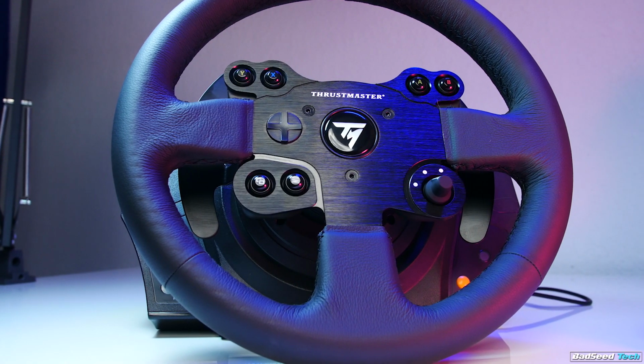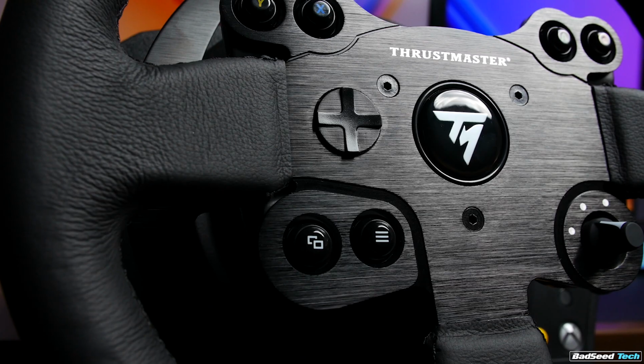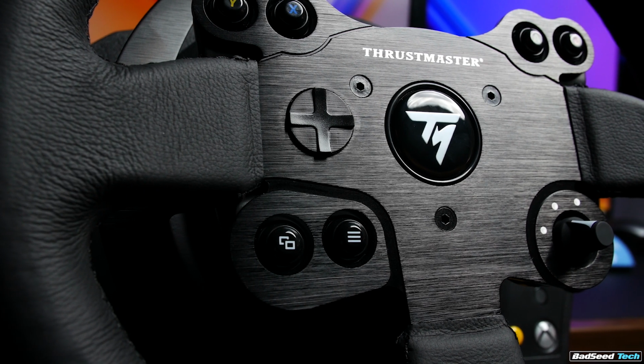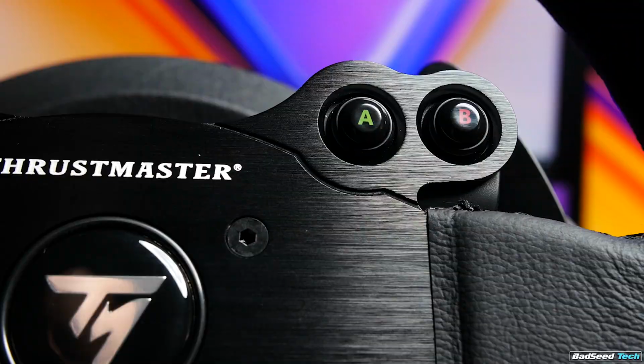The build quality here, as you would expect for $500, is a night and day difference. The wheel here is leather wrapped with a thick brushed aluminum faceplate, full-size metal paddle shifters, and a yellow top marker. Very stealth design, looks very cool. Quality here feels amazing. From the buttons to the click of the paddle shifters, the whole thing just feels super nice.